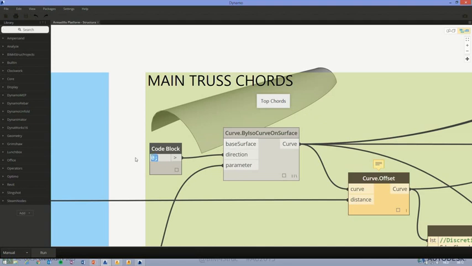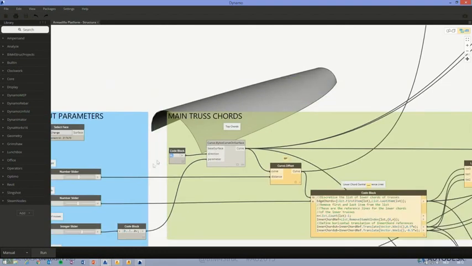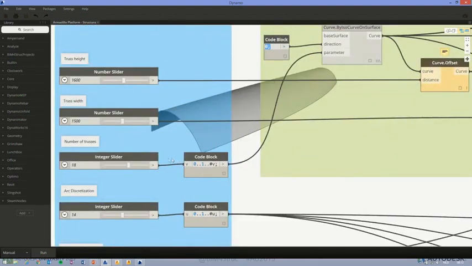Now, let's start with the first case, the structural model. First, I need to make a system. We are not going to model something, we are going to make a system. That's how we call it in Dynamo. And that system consists of lines. Those are the center lines, maybe, the positioning lines of the trusses and the columns. And then with some specific nodes in Dynamo, which are used to generate geometries in Revit, those nodes will help us to take those lines and to generate structural framing and structural column objects in Revit.